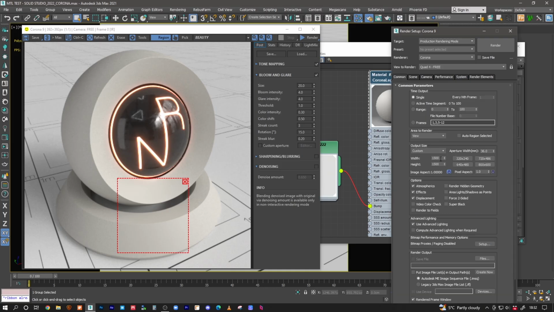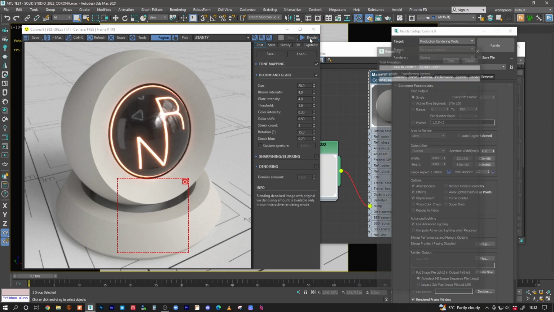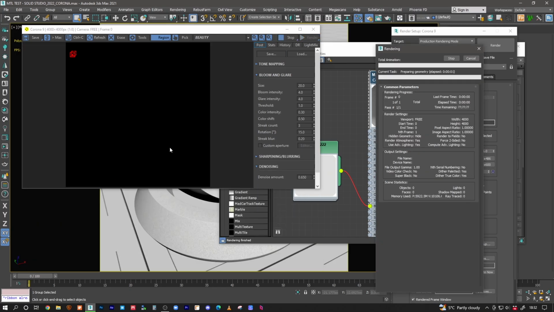So I'm going to move this to 4000 by 4000, and I'm going to press not the interactive rendering, but the production rendering. I want to literally see a region of what I'm going to get. It's going to load in the geometry, the texture and everything, and start rendering the final resolution image.